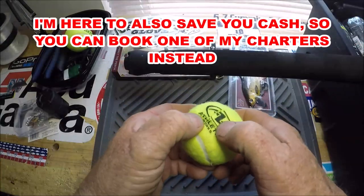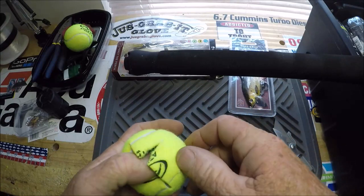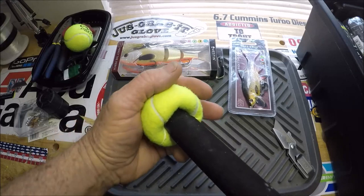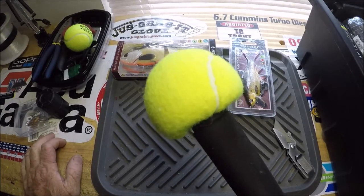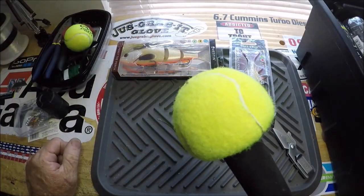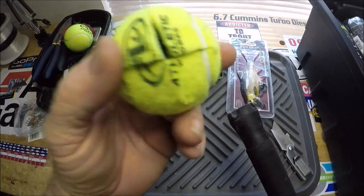You take your little starred-cut tennis ball — this is an old school trick if you ain't never heard of this one. You take it and you just smoosh it on there just like that. Now you've got yourself a real nice cushion and all it is is a dang tennis ball. It gives you the same thing as every other one of those fancy $15 items. That's for sharks, tarpon, king mackerel, anything that you're going to be doing a lengthy battle. Just keep a couple of these on your boat.